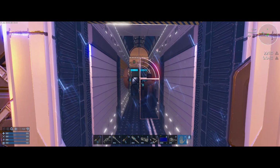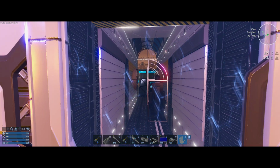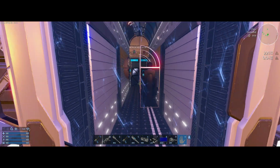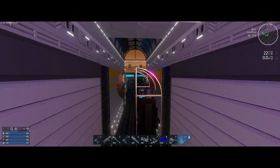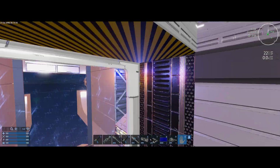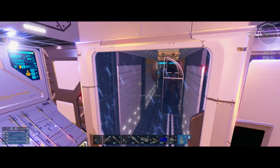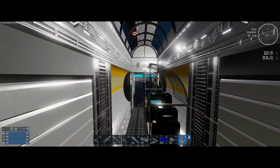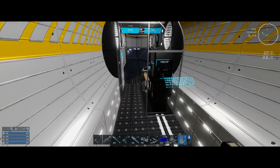What I often forget sometimes when I'm building SVs, I'm in God mode, and I'll be looking at this view, and then when you get out of God mode, you realize that your head is right up at the ceiling at 3 blocks. And I had to do that with a lot of ships too, where it's almost like you're gonna bump your head on stuff. But I mean, you got to do what you got to do.